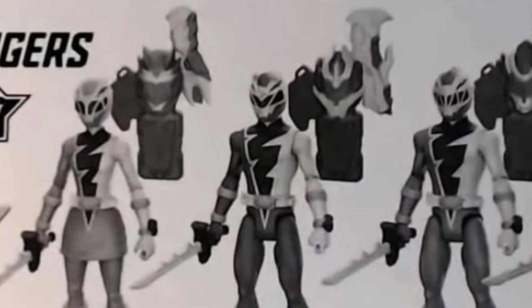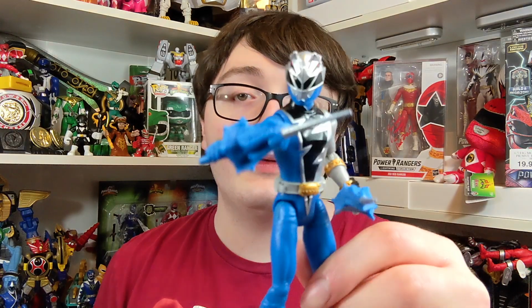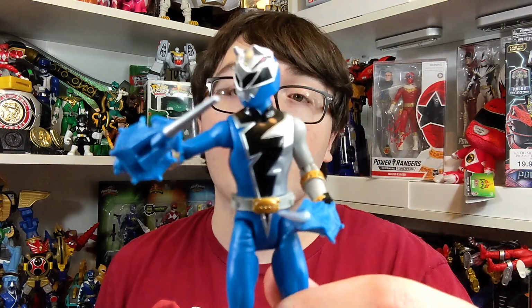One good thing about this 5-pack, if the back of the box picture is to be believed, is that they may have corrected the figure of Ollie. So in the original release here, the top of the helmet, you can see there, was all painted silver, which is inaccurate. There should be blue paint there in between the horns on his dinosaur helmet. And on the back render here, it does look like there is the appropriate darker color there, which would imply blue plastic there and not the silver paint, as it should be.